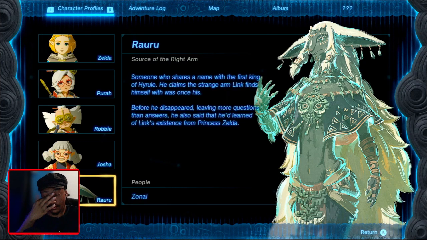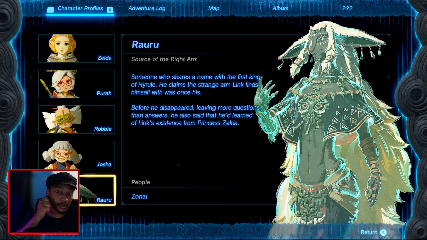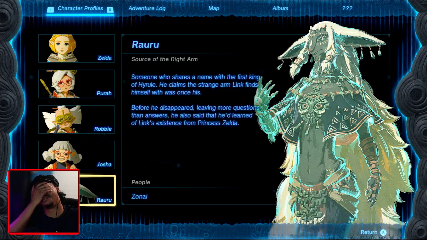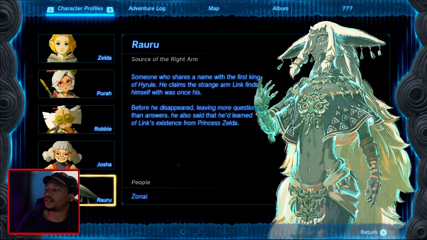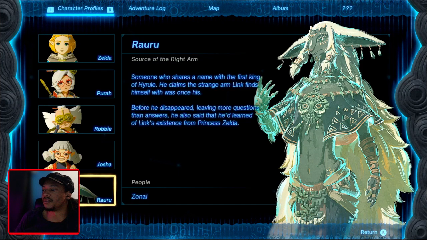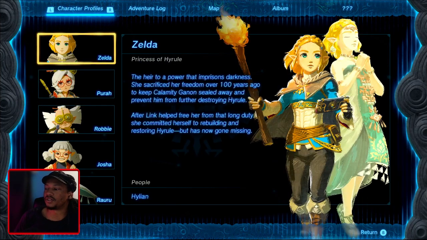So, if he's supposed to be the first king, then he'd have to, you know, be the first one to fight Ganon at some point. And whatever he did that caused them both to be underground and him just kind of permanently lodging his arm straight into Ganon's chest.